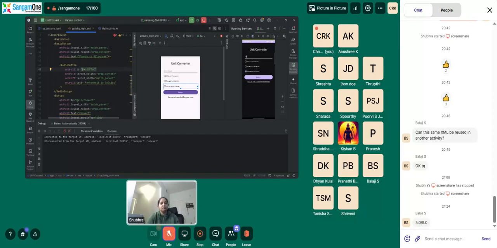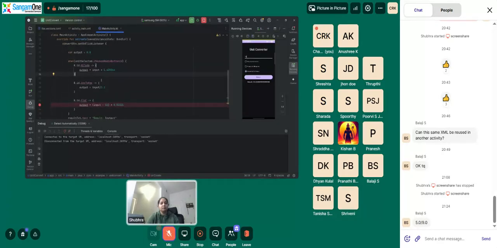So this, as we first ran it, doesn't do anything on its own, but it's only going to be showing what is rendered. And then the activity is going to tell the OS what happens when the screen is opened up. And the second thing is what logic should happen on click of every button. So on click of this convert, get the text from here, get the radio button from here, calculate it, and then show me the text here. So it was a pretty simple app we started off with.